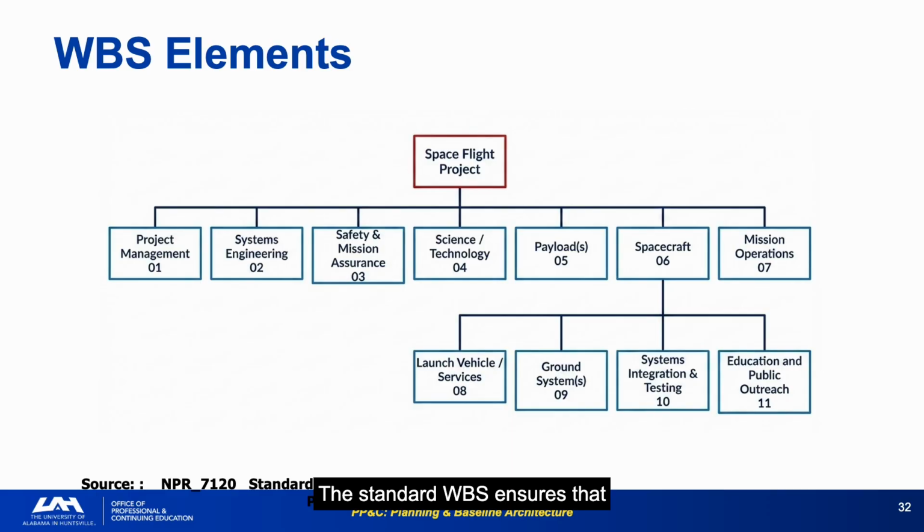The standard WBS ensures that independent cost estimators, review boards, and program offices all use the same structure when comparing your estimates with those for similar programs. Deviation from a standard requires specific justification. When evaluating a program's WBS, start with this chart and ask, are all applicable elements present? Are any missing? Are there any elements present that shouldn't be? Structural completeness is the first credibility check.